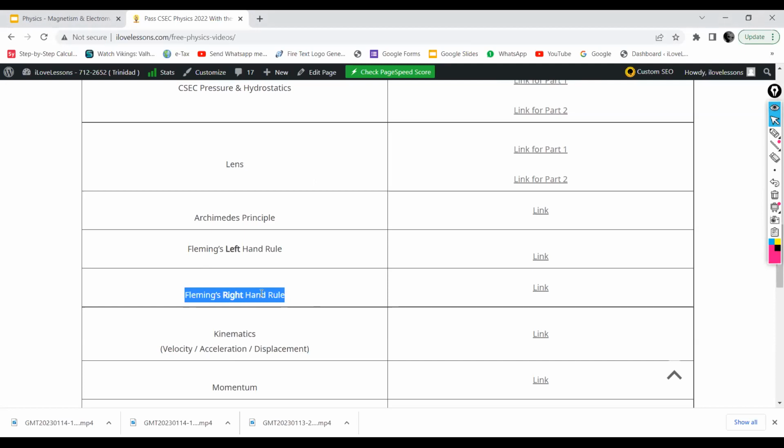Fleming's right-hand rule is completely different to the grip rule, the one that we just did. Please, I'm really begging you guys, please watch these 2 very short videos. They're like 10 minutes each or something like that. They're real short. But don't just watch them. You have to watch them, make sure you understand it, make a little bit of notes.